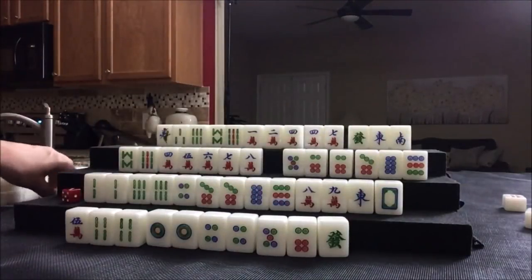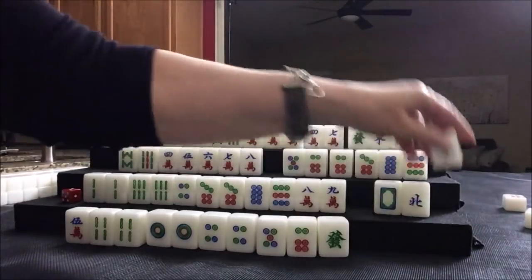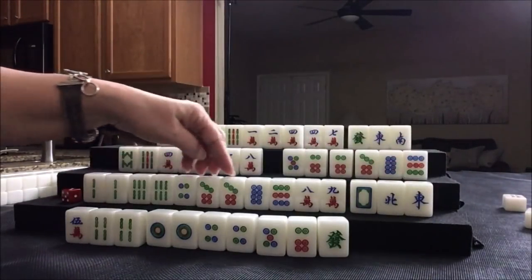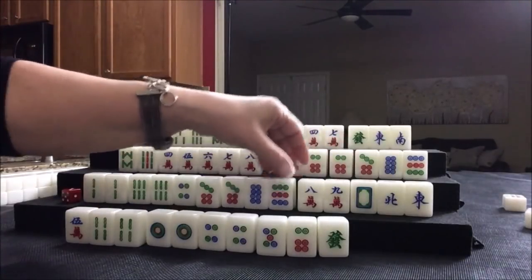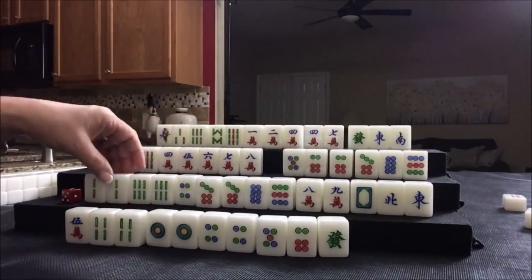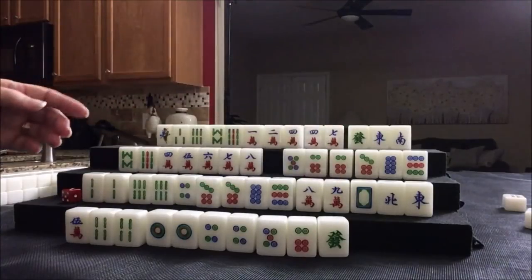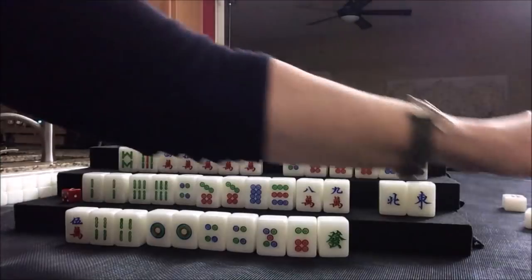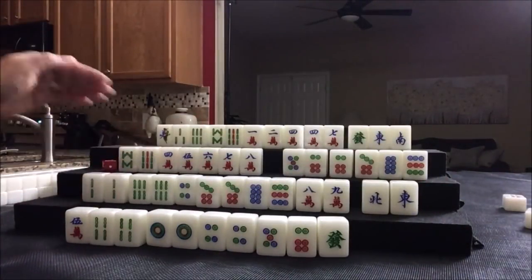Drawing. North. That's a non-value. We still need a pair of honors in here. 7, 8, 9, 8, 9. We do not want to have any patterns like 7, 8, 9, 7, 8, 9. Let's discard the white dragon. No dragons. Let's draw.